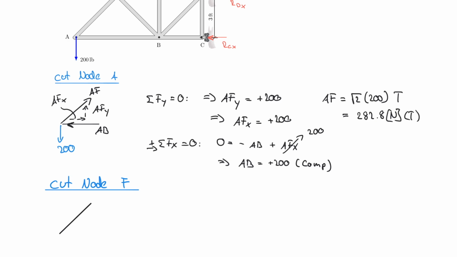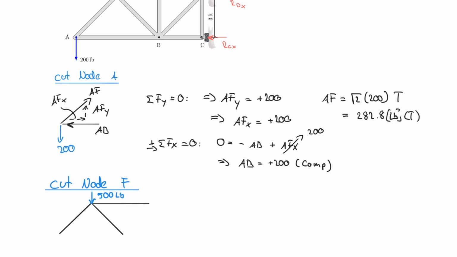I have the diagonal member, the horizontal member, and the other diagonal member. And I cannot forget about my external force. That's a very common mistake, or easy to overlook, I guess I should say. So I have a vertical force here, which is equal to 500 pounds, by the way. So I need to fix my newtons. Let me fix that here. That's actually in pounds, but the concept stays the same.